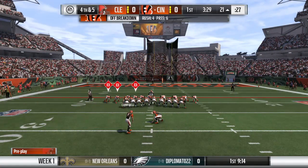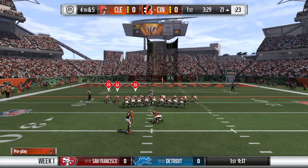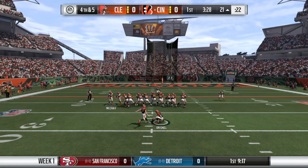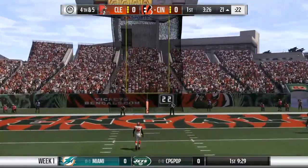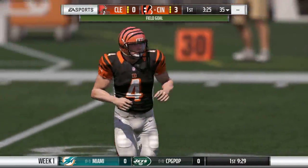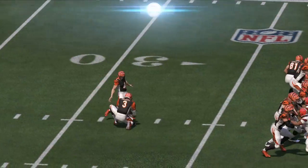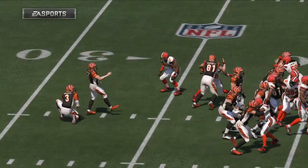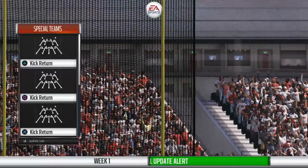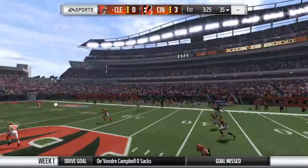Now the Bengals will settle for 3 as a field goal unit comes on here. On the left hash mark, this a 38-yard attempt. And Bullock will put this one through. And the Bengals are on the board first here. It's 3-0. And that field goal caps an 11-play drive. That's a lot of offense to run to only get 3 points, but they'll take them. Anytime you can put anything on the board, you run to your sideline somewhat happy.